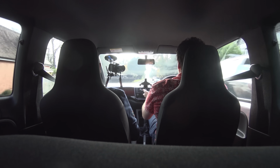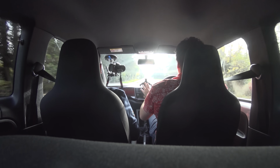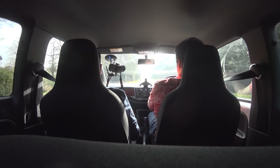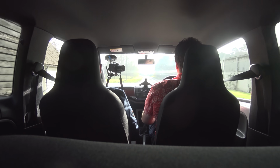You got a fairly small screen down here that tells you everything you need to, and this car was optioned without climate control, but it still has air conditioning, and frankly, I think that's a perfectly reasonable thing to do because, well, that's all you need. I really don't like climate control systems anyway. You could also have things like a reversing camera and so on and so forth, but honestly, with a car this small, I don't see the point.